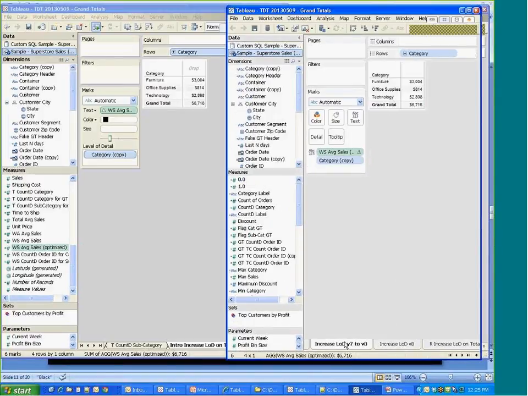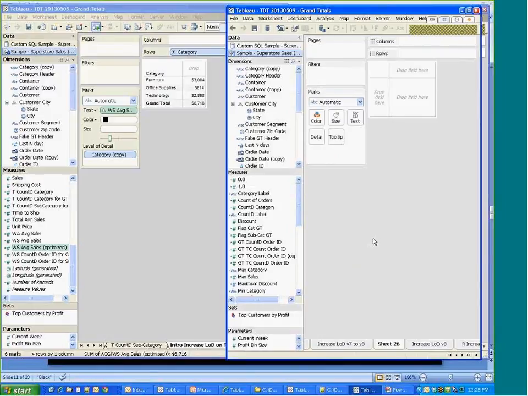Now, one thing going on here is this overprinting happening because we're actually returning additional marks. If I take average of sales here, we can see that Tableau is drawing 6 marks, these 3, and then it's drawing 3 more in the grand total row.